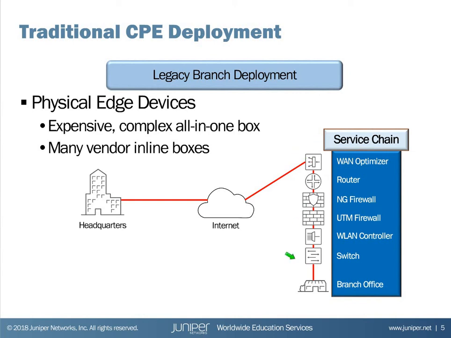And so every time I open up a new branch, there's a chain of physical devices that some provider in the local area of that branch needs to bring and connect and provision and monitor and maintain, and it's a slow process. And imagine the service provider having to find a human being capable of programming a WAN optimizer and a router and a firewall and a LAN and a switch, a wireless access point. They might have to send 3 or 4 techs out to each branch, and it's just going to be tough. It's going to take a while.